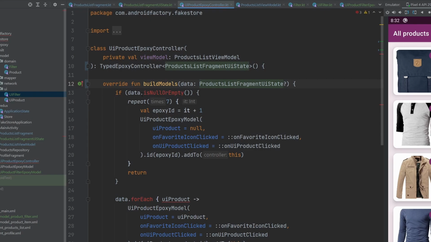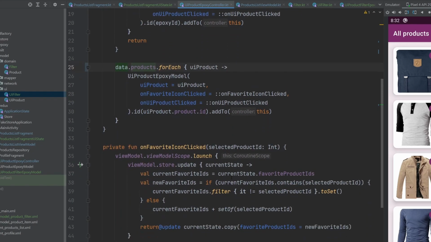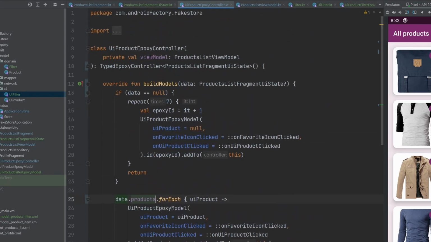And so we can just very easily update a little bit of this to say if data equals null in this case. And then in here, we'll need to say data dot, what was this called? Products dot for each, right? And so now all of this kind of works exactly the same as long as this controller is now presented a piece of information. It's called the UI state. The screen will work accordingly, right?